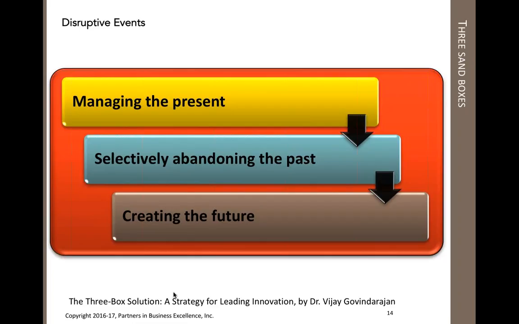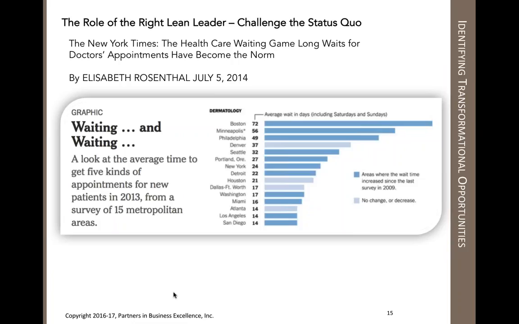Because as I showed you earlier, when that disruption happens, not only do lean leaders working with the C-level executives need to identify or understand the future, but also need to come up with a roadmap on how that organization is going to get there. Because without it, we have lots of examples of companies who manage the present very, very well, who are no longer around, because they could not either understand the future or create the future and know how to get there. Here's the next slide, which explains this a little better. Mike, thank you.